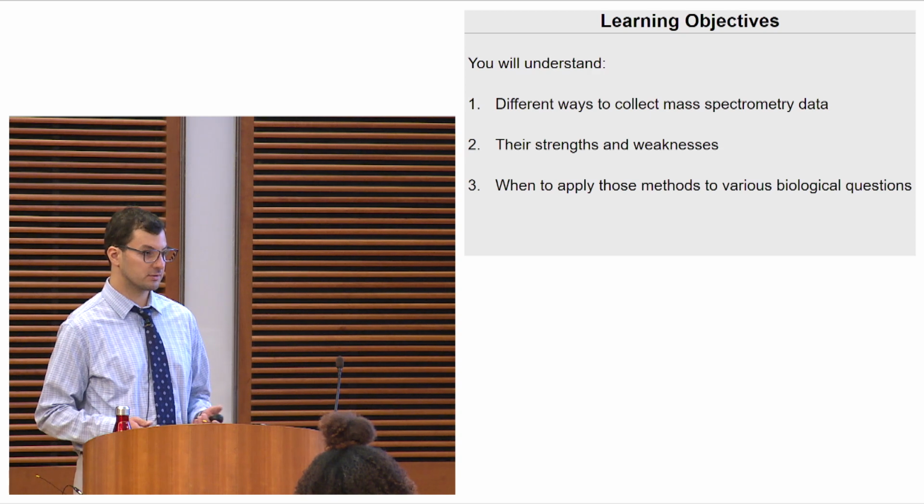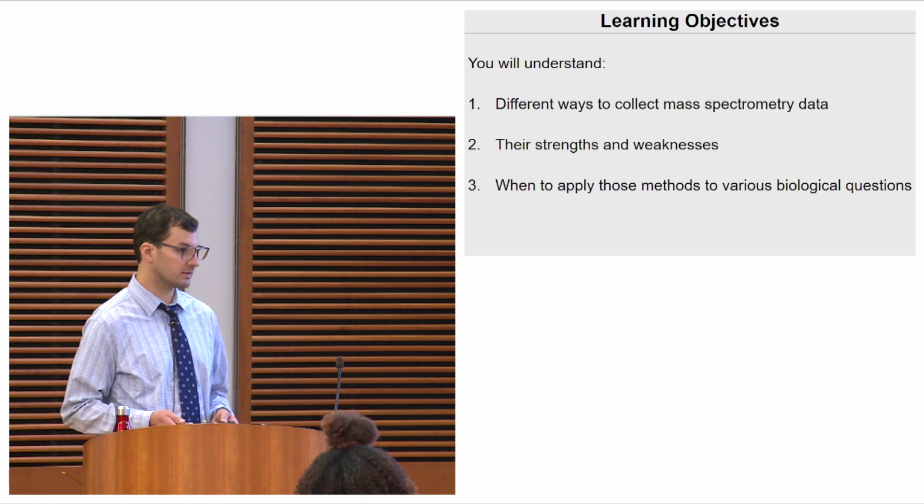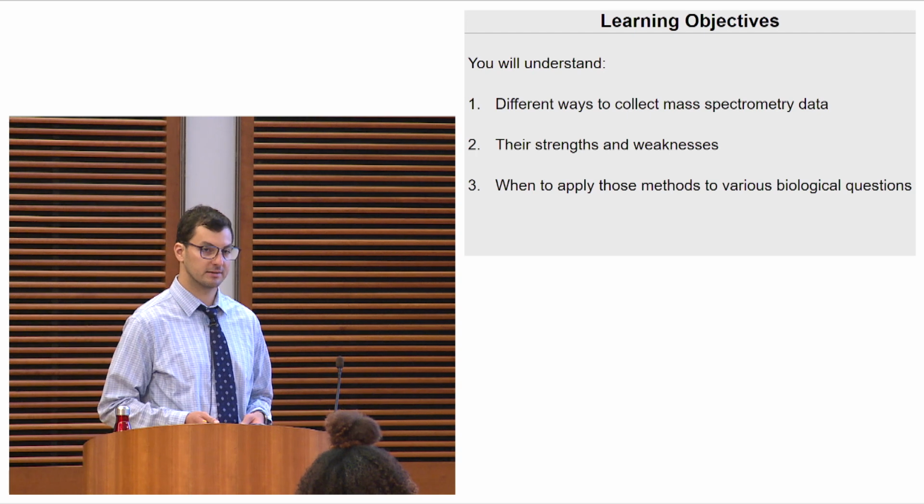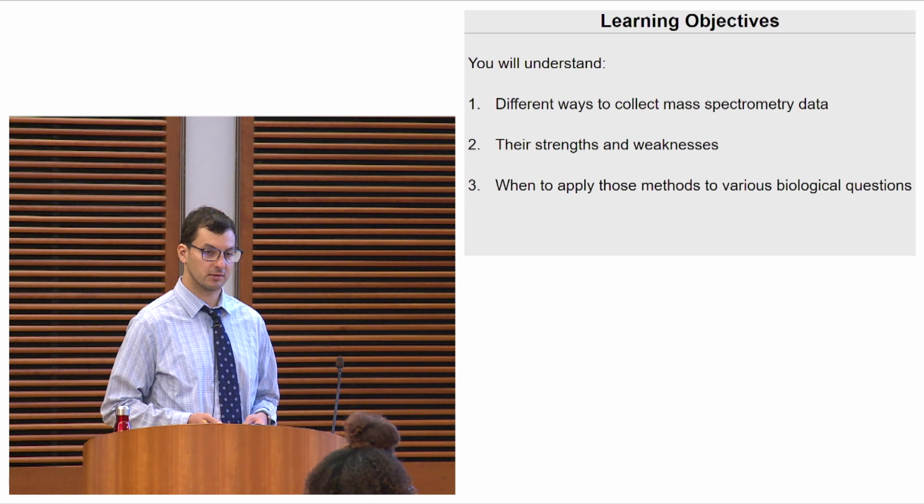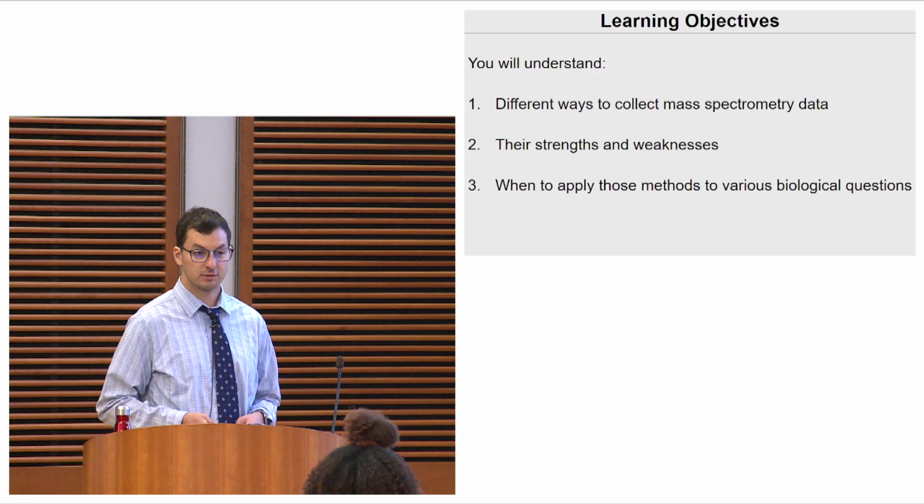At this point, I could have just said, well, I'm wrong. There is no difference in splicing. But actually, I took the time to understand RNA-seq and how it's used to detect alternative splicing. And in fact, we collected more data the proper way and found many interesting differences in alternative splicing. So I think it's important for you as scientists to understand how to collect data the best way with each analytical method that you use to make sure that your research is the most productive it can be.